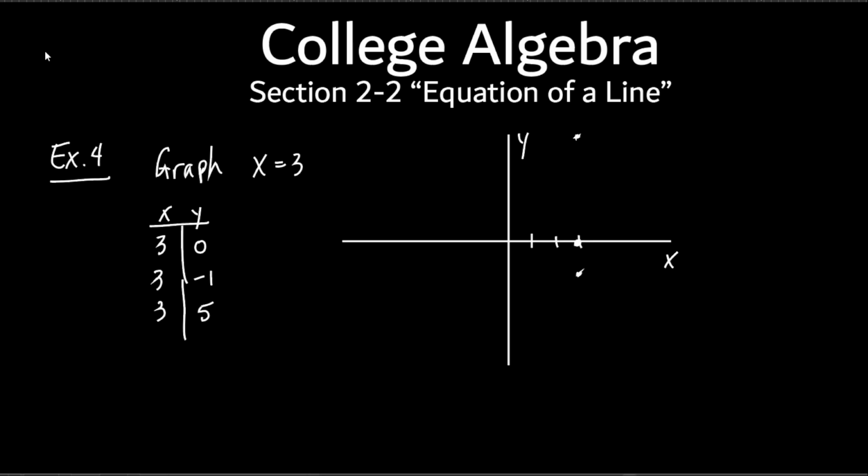So what kind of line is it going to look like? Say it. A vertical line. Very good. So let's just draw a nice little line. We'll start here and just go through like this, and let's put a little arrow on it just to show it's a line. So that right there is the graph of x equals 3. If I ask you to graph x equals 3, you're not just going to put a dot at 3 on the x-axis. You're going to actually draw a line through it, and it goes through the x-axis.